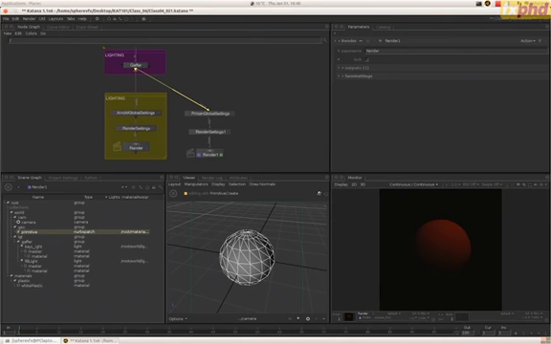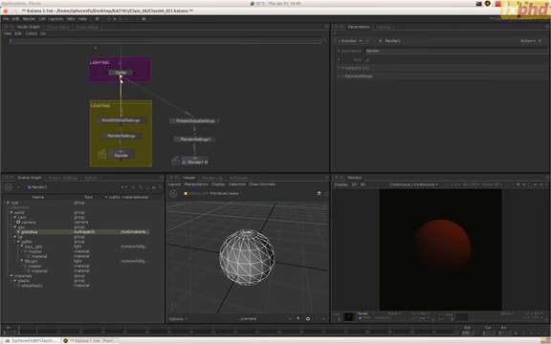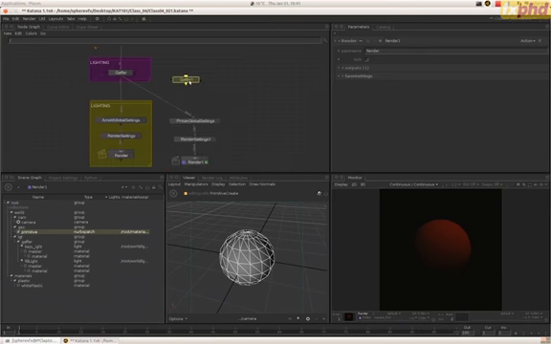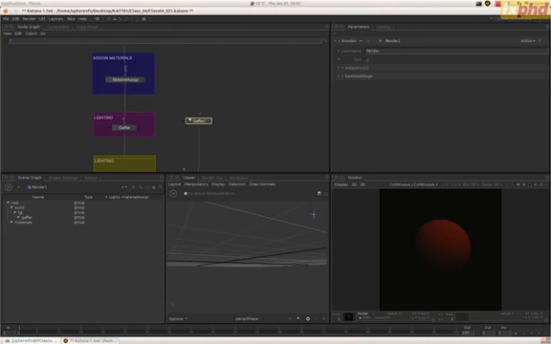Okay, now the one thing that I have forgotten to do, which is not going to work at this point, is remember I said that the renderer works with both the lights and the shaders. So putting the gaffer node here into the renderer isn't going to work because the gaffer node only has at the moment Arnold shaders. So I'm going to make a new gaffer node just for a moment. And I'm going to connect this into the new gaffer node. And then this is going to come back to the material assigned.